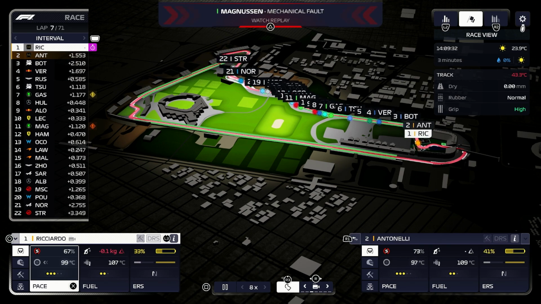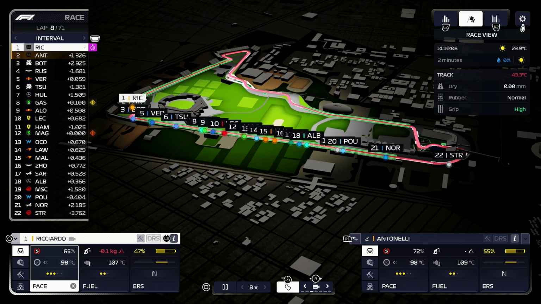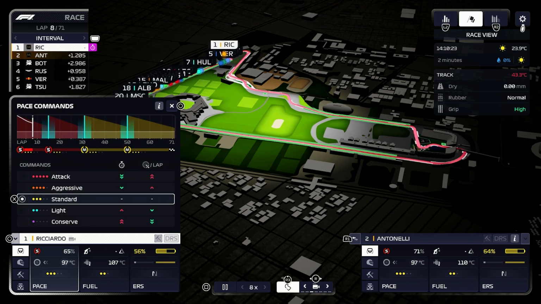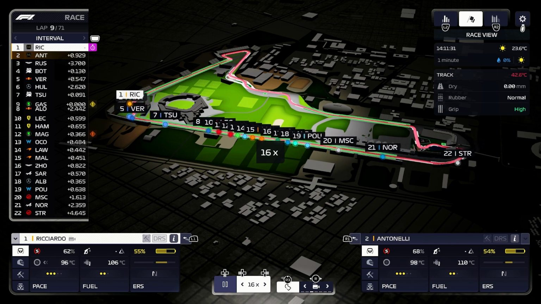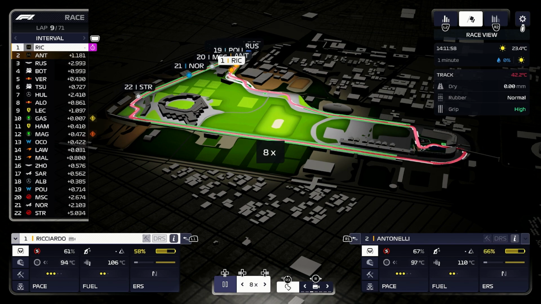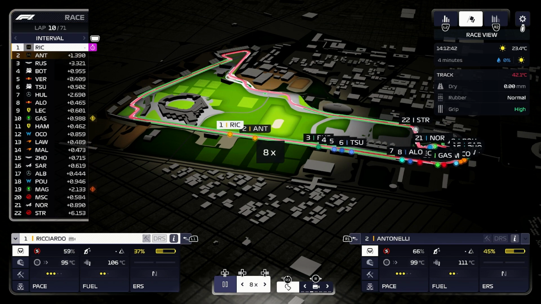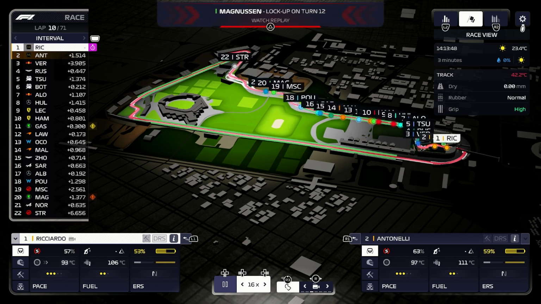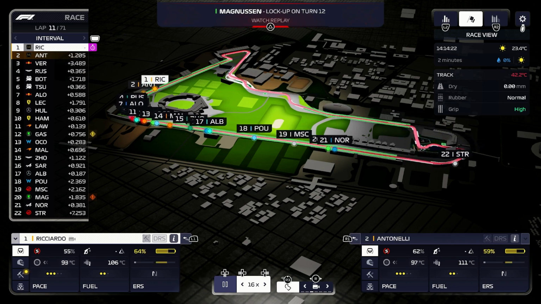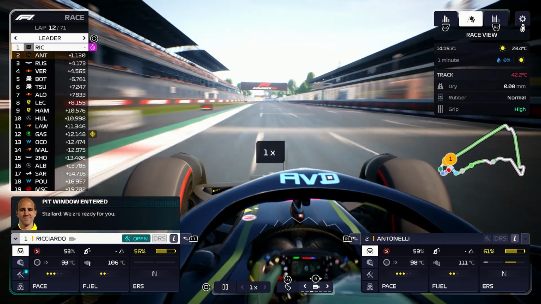But again, Daniel Ricciardo hits the front and controlling the pace at this early stage in the race. Lap 15 is going to be the time to shine for our pit crew. Antonelli is still chasing after Daniel Ricciardo here. Got George Russell currently up in P3. Max Verstappen up there as well, but his tyres aren't looking fantastic, are they?